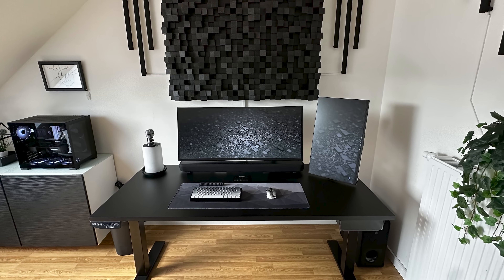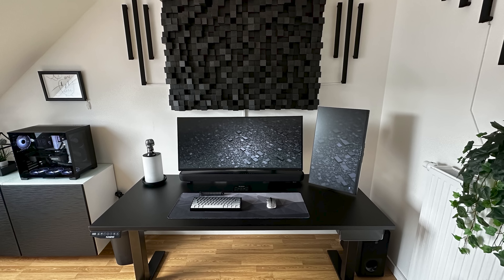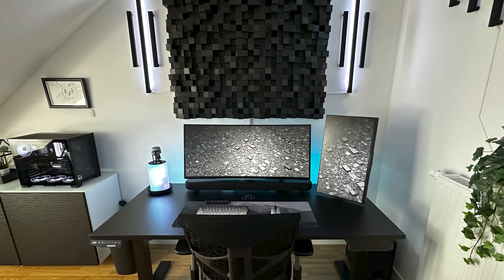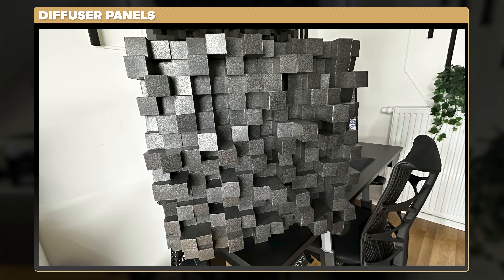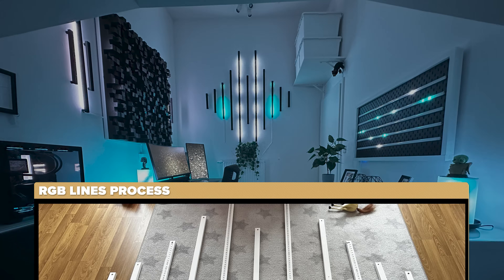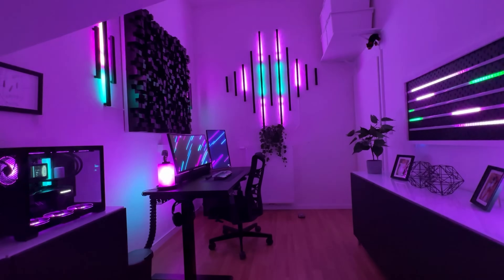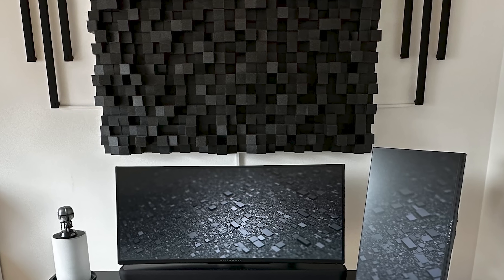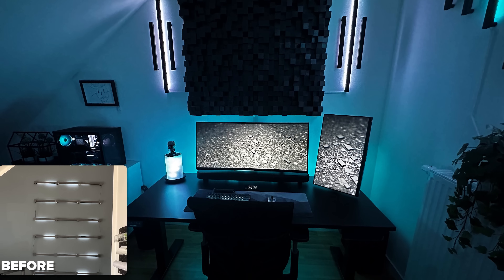At first glance, even though the color scheme has stayed the same, the colors are now inverted. The wall behind the setup is now white and he's opted for black furniture with black decor to keep the balance and contrast. He moved the desk slightly to the right and filled the empty space above the monitors with acoustic diffuser panels. Instead of the Nanoleaf lines, he now has custom self-made RGB lines all around the room, keeping the symmetry and adding nice accent lighting — all controlled right from his smartphone. All the cables are hidden behind the white cable raceways that blend in well with the wall.